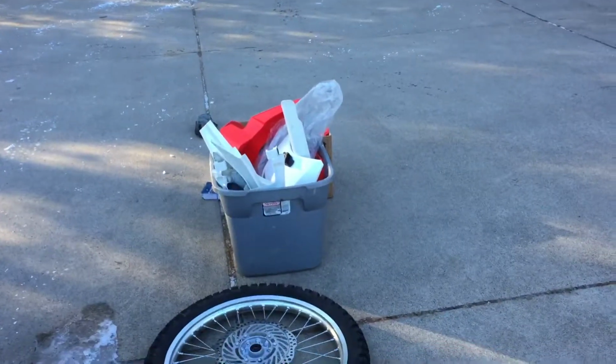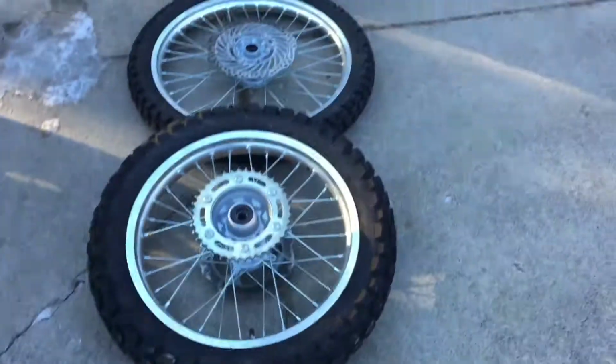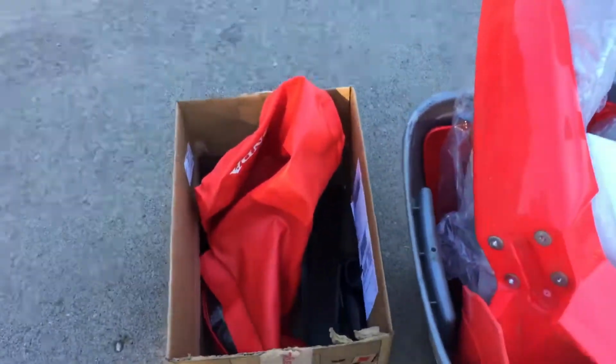I've got the stock plastics, the stock wheels, the stock exhaust, and then in a box over there the shifter, the seat cover, and all that kind of stuff.